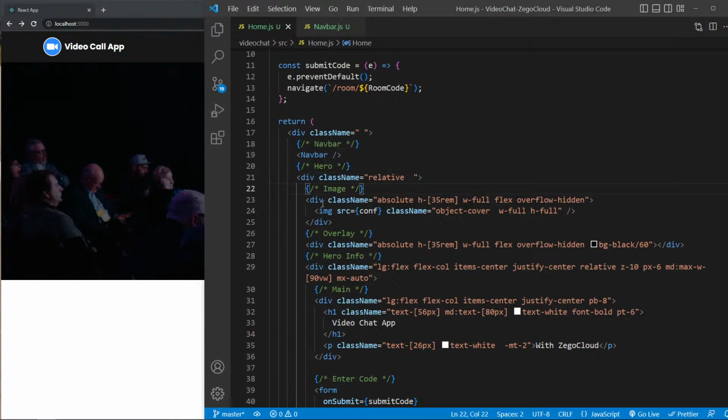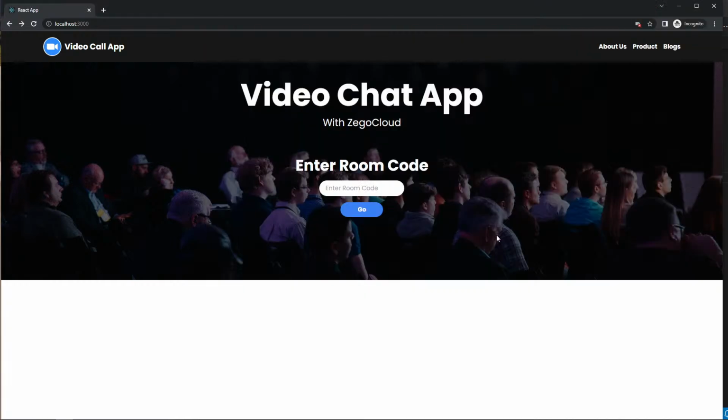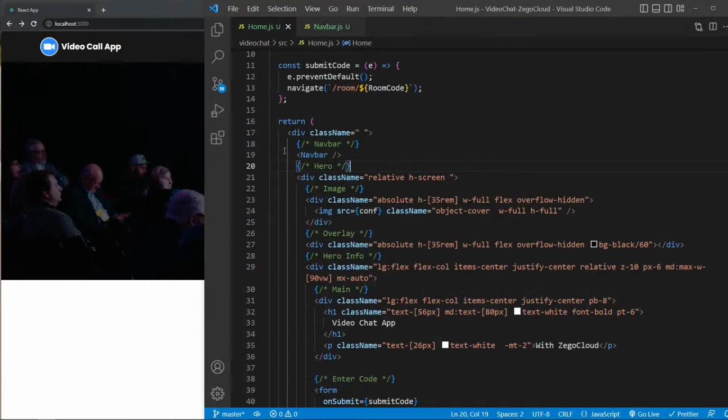So we'll have this image. I'll say height screen. Height screen, and this one should be height full, and height full.